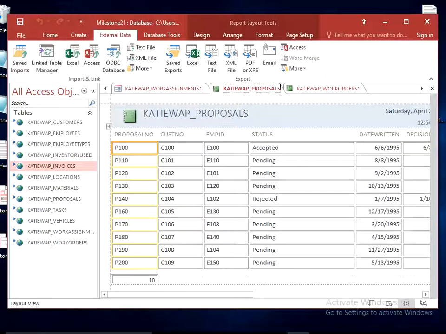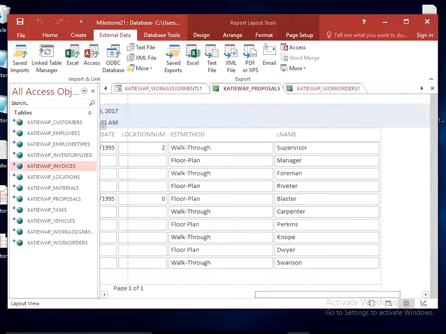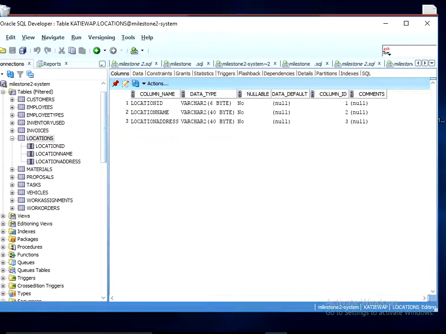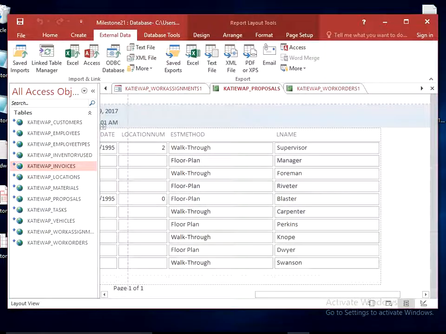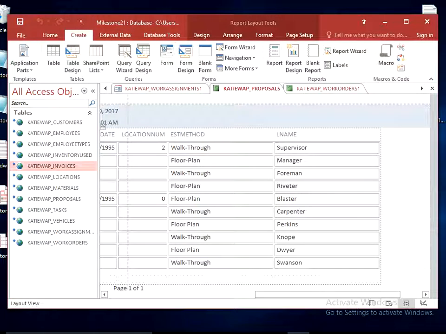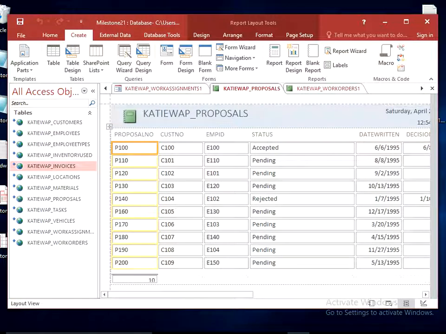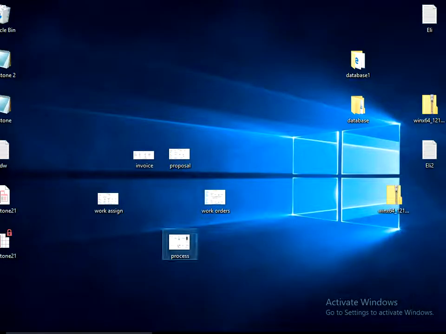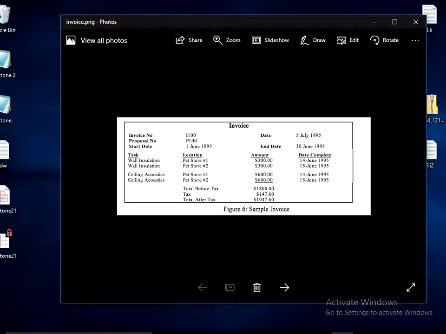Here's my proposals report. Here we go. It has all the different reports as well. And as you can see, it goes from Access or Oracle. Once you get to Oracle, you make all of that and you connect the databases. Once the tables and data are in it, all the changes are made. You go here and you connect the databases. All you have to do is go to create form from the table and it'll create the form for you, and it has all the information given. Again, the case does have more information than shown, but this gives you a pretty good idea of what you have to do. And then we go back to the photos.